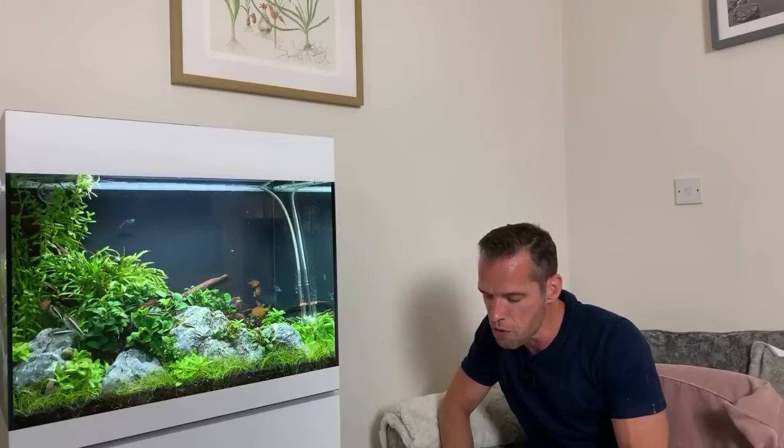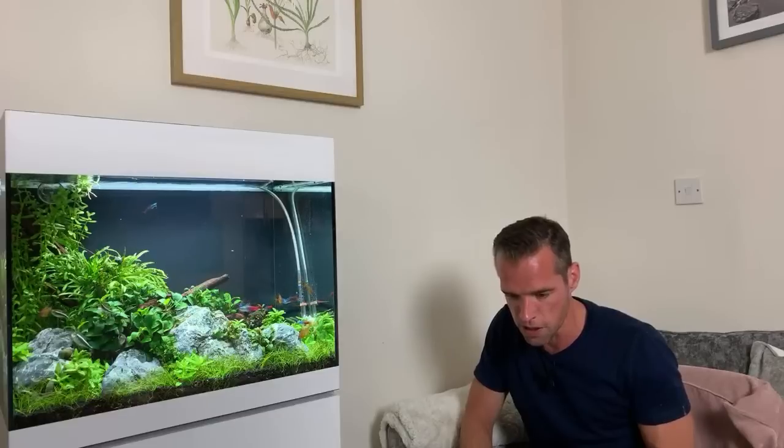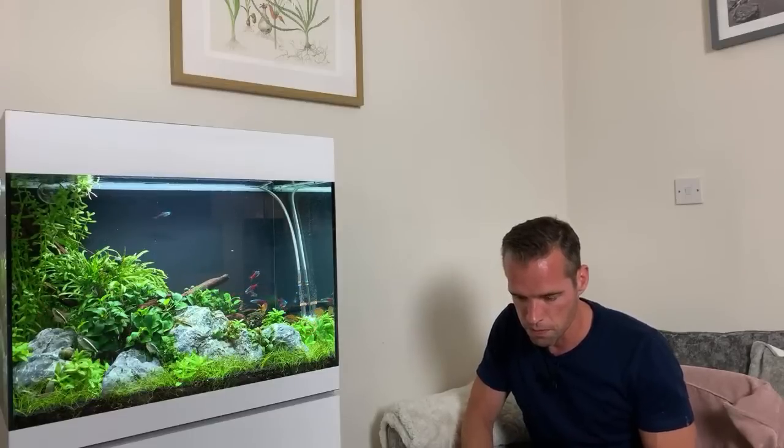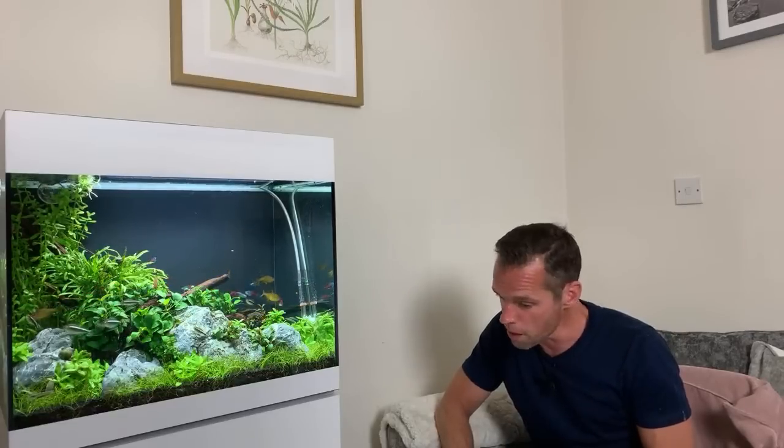Gamer voice, on the light strength scale, where does the Aquasky RGB sit? I don't actually know. I'm not sure what the wattage is of the Aquasky RGB. Let me just Google that because it is a great question. And I should be able to tell you quite quickly, hopefully. They're £400 for starters, so they're 40 watts. So they're not quite as powerful as a TwinStar 600S, but more powerful than the TwinStar 600E. 40 watts over a 60 litre aquarium, or 60 centimetre aquarium, is medium to high light. You'll be able to grow the vast majority of plants with that, absolutely, especially if you're injecting CO2. I would definitely recommend CO2 injection with that much light. So yeah, I would put it in the medium to high light category.